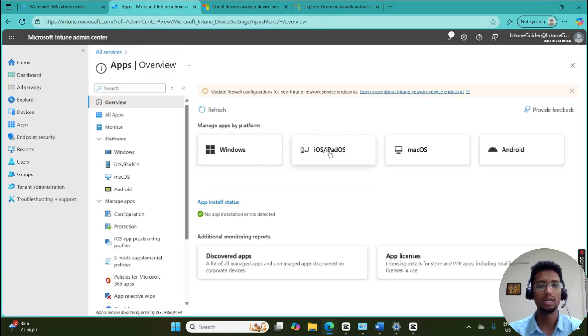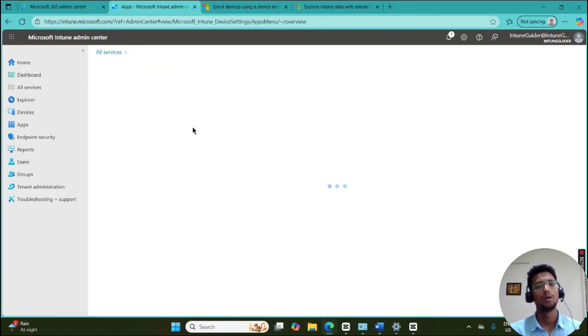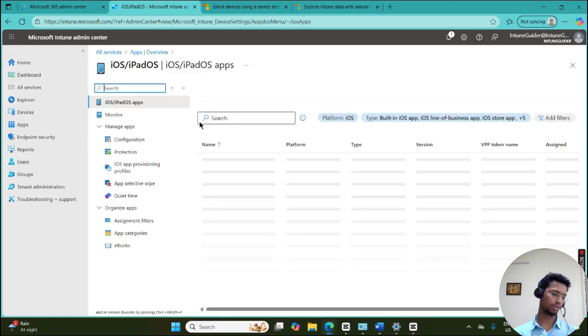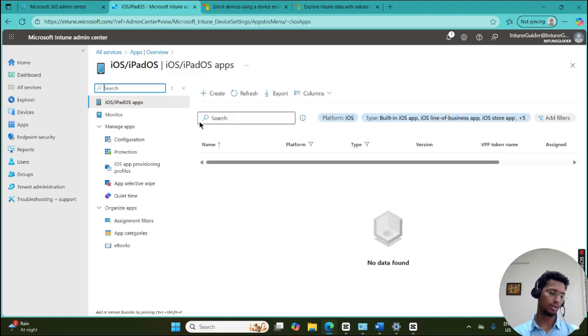Similarly for iOS, you can bind applications from Apple; you can purchase from Apple Business Manager, ABM. You can create apps from there as well as from here. Also, you can add apps.